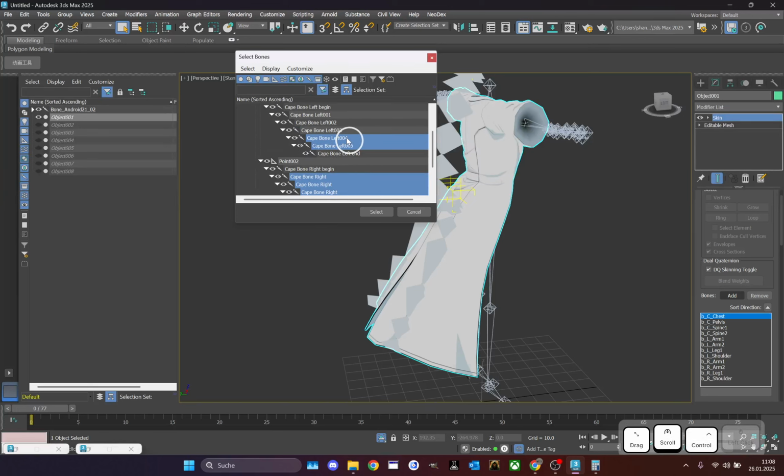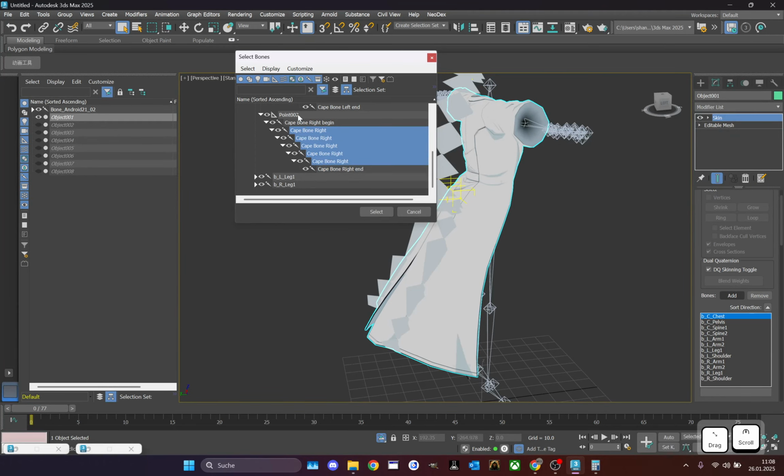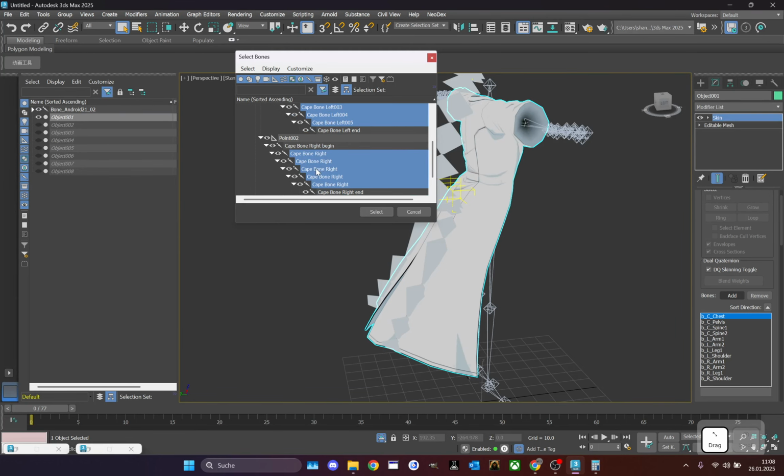Same goes for the other side, and we don't want to select the point helper or the dummy or the first and the last bone, because the first bone is only there for us, not for adding it to the mesh. It's only there for us to control the cape later.